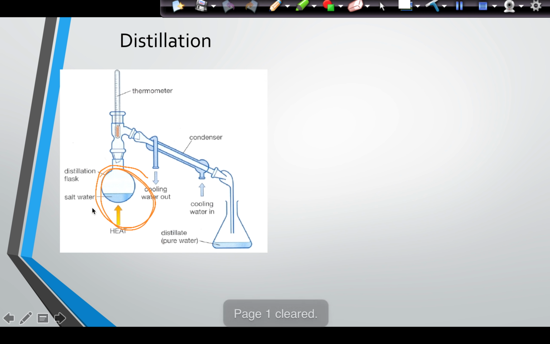Sorry, I just went completely backwards. We are going to heat the mixture in this flask so that it turns into a vapor and can be collected into this flask. I was looking at it backwards. The first piece of the mixture that gets collected here in the distillate would be the substance with the lowest boiling point.